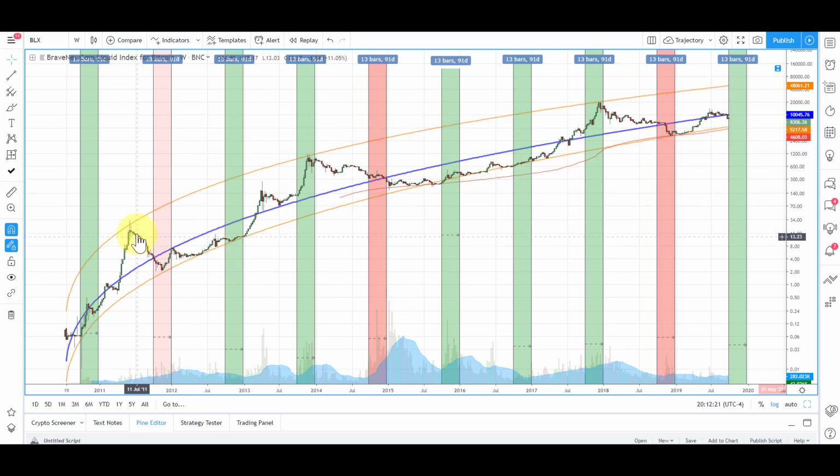So we're coming from the top of the channel to the bottom of the channel, and then off of that, green quarter. Same here, from the top of the channel to the bottom of the channel, coming off of that, green quarter, and then we were hugging the bottom of that channel, green quarter. So it's a similar setup: top of channel, bottom of channel, coming off of that, expecting a green quarter. The only difference in this one is that we've had a very bullish move out of the bear market, more so than what we've seen in the past. So I suspect we'll potentially see more volatility in here, but I'm expecting this to be green as well.